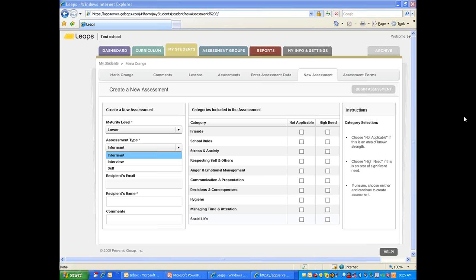The best way of doing that is through an assessing process that allows for a quantification of functioning of the student. If you can't quantify it or place value to it, it's really hard to determine your entrance criteria, therefore your benchmarks, therefore your exiting criteria. So for example, in LEAPS there are multiple types of assessments available: informant, interview, and self. Well, the assessment should provide you with the data necessary to make those choices.